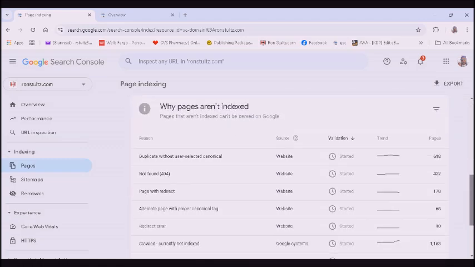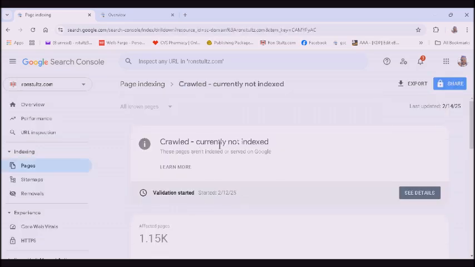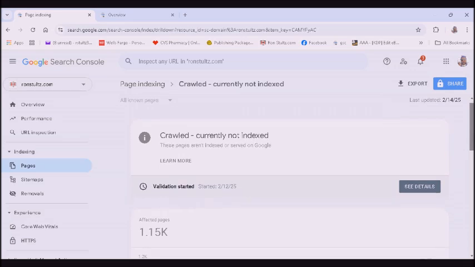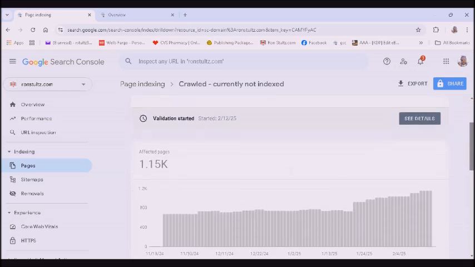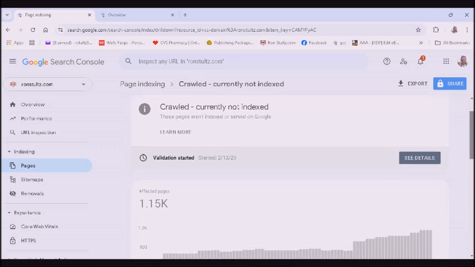So what I was working on, and you could start anywhere, is I will click on currently crawled but not indexed. It's going to come up here. It says there are over 1,000 pages that have been crawled but currently not indexed.